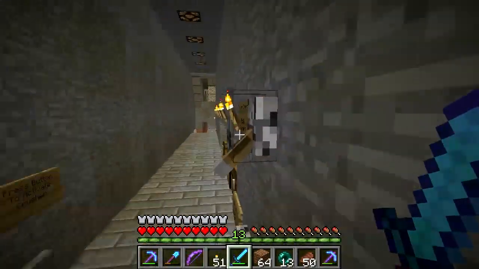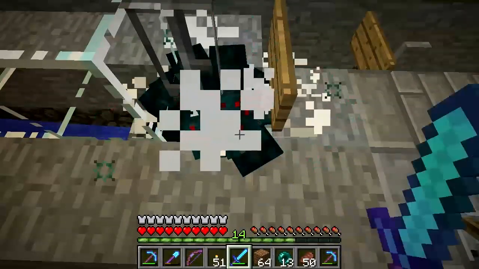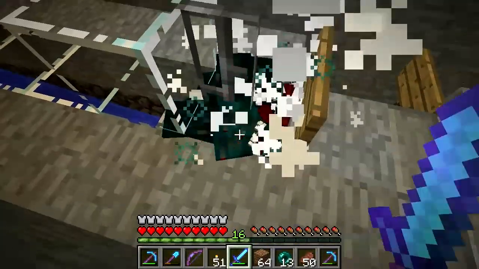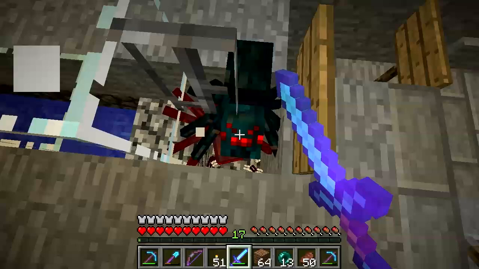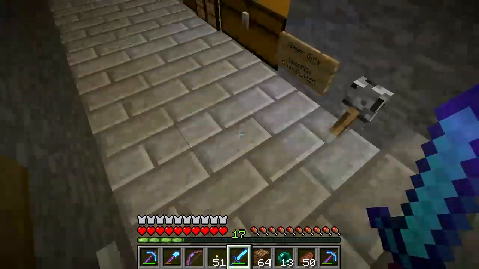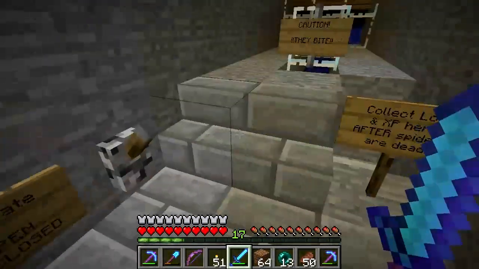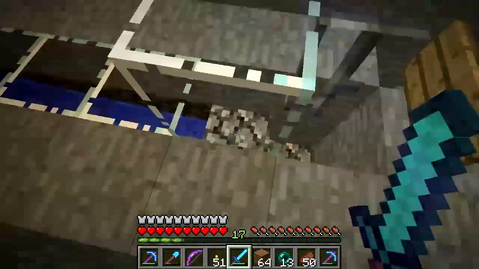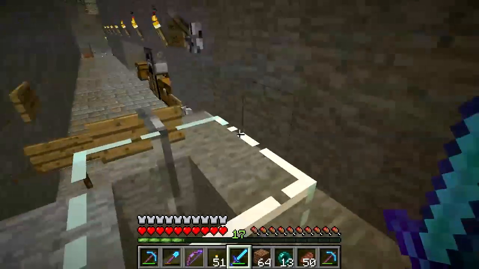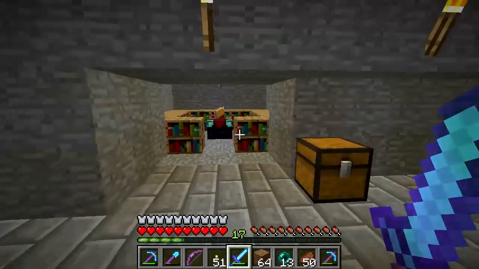Actually, I'm thinking that somewhere along this hallway I need to put in a kind of library. I'd like to put in a real library, one that had working bookshelves and stuff like that, like you get in the Bibliocraft mod. But unfortunately, Minecraft doesn't have anything like that by default. And oh crap, I'm going to have to let some more of these guys grow up down here. We'll leave that closed. I don't want them getting up here and biting me while I'm in range of the spawner.